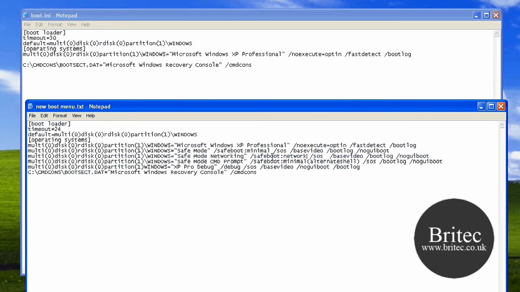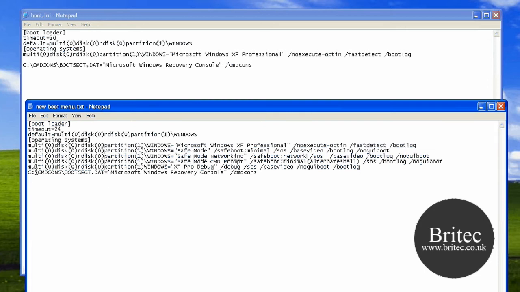We've also got a safeboot network, which is obviously network, so you can access the internet with SOS and base video, bootlog, and also you've got the safeboot minimal alternate shell, or alternate shell I should say, and SOS, and obviously bootlog, and also we've got the debug one here as well, XP Pro, and we've got the debug SOS base video, bootlog and all the other stuff.